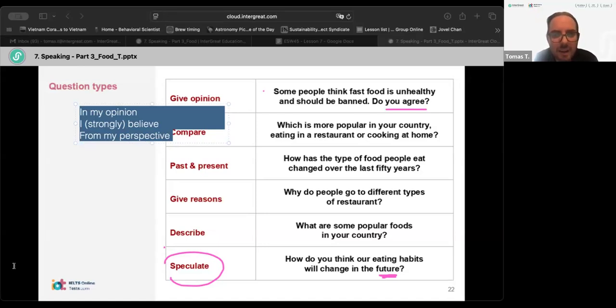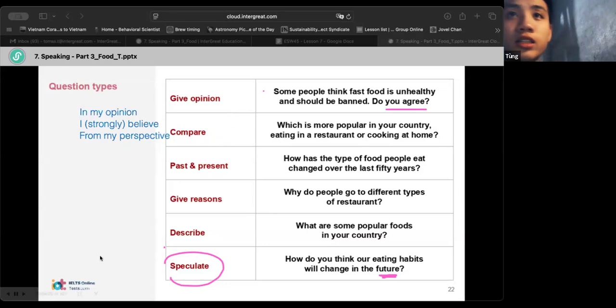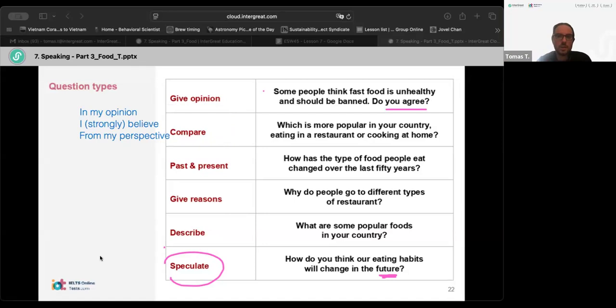How do you know this is a compare question? The phrase is more, with an adjective. Good. Excellent. That's the case. So we have something called comparative, more popular, comparative language. So in your answer, make sure you use comparative language. So cooking a meal at home is more typical or is more popular than going out to a restaurant. That's comparative language.